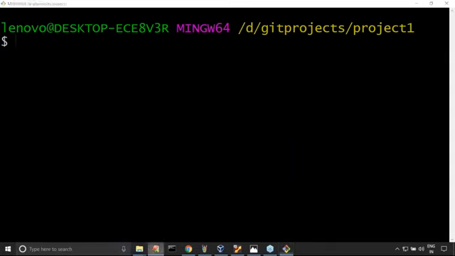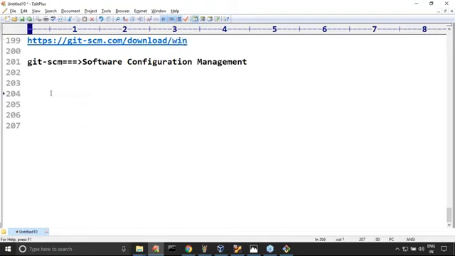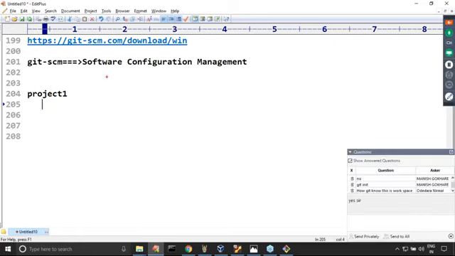My question is very important, sir. Git is not aware of our workspace. Remember carefully. Now I have to tell Git that project one is my workspace, and that I want version control for this project one. Can you please do the required? Can you please initialize a repository for me, because I want version control for this project one.